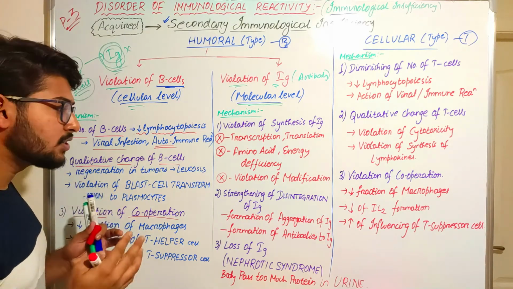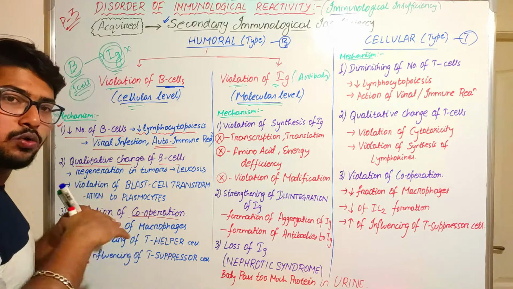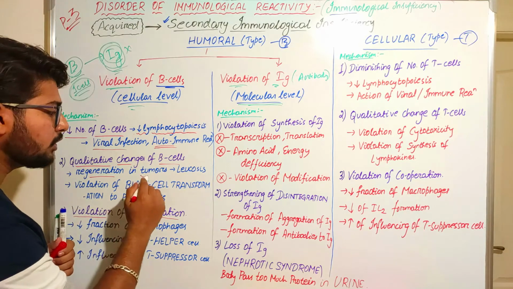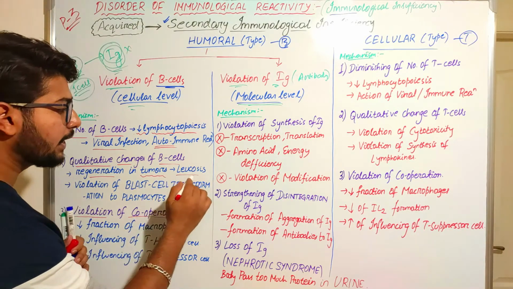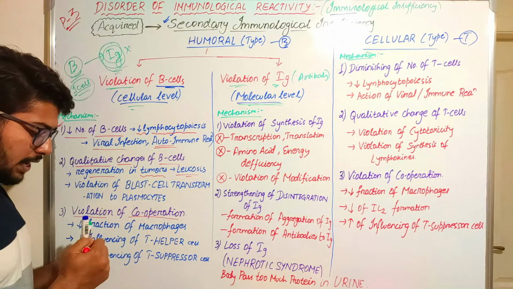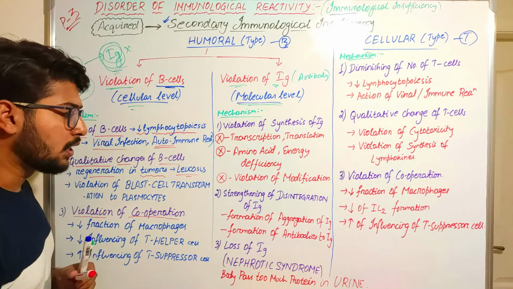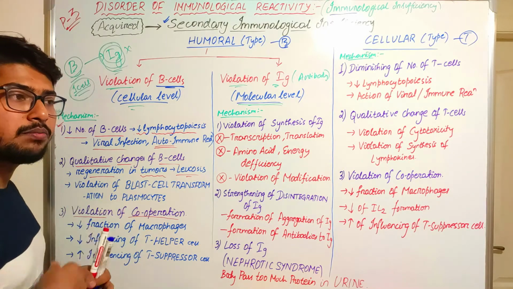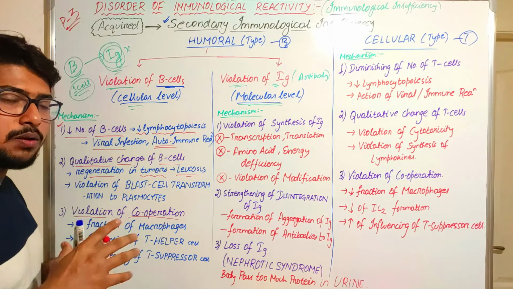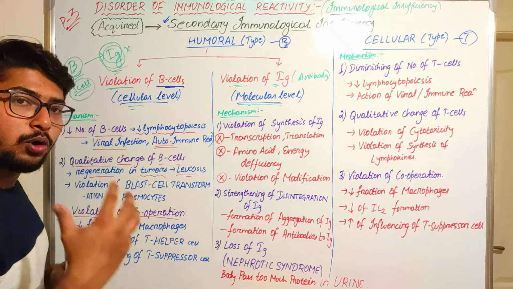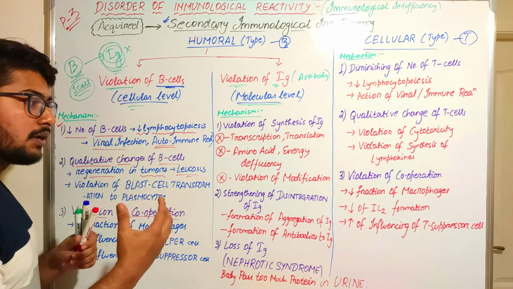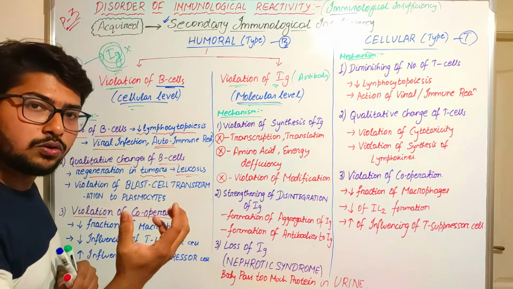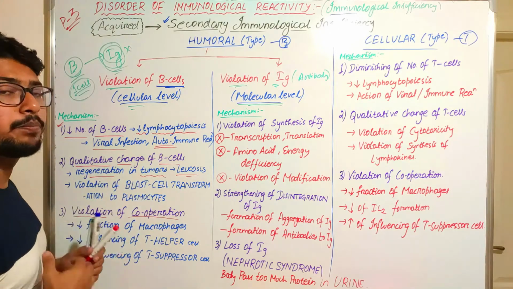What are the conditions due to which the B cells will lose their quality? It is when they regenerate. During the process of tumors, they tend to lose some of their properties and just increase their number, that is leukosis. During the process of increasing their number through cell division, they lose some of their properties. They do not remain effective producers of antibodies. That is the reason why they lose the quality of production.